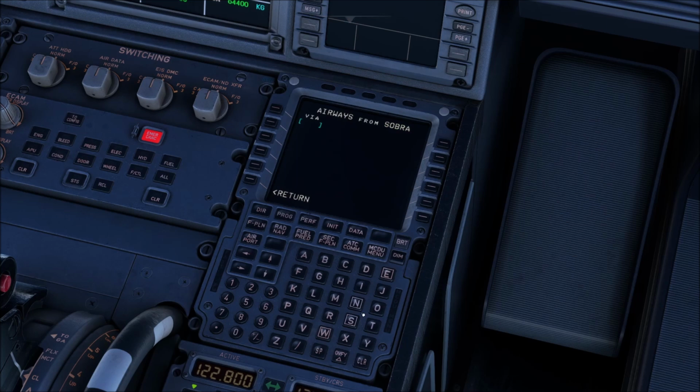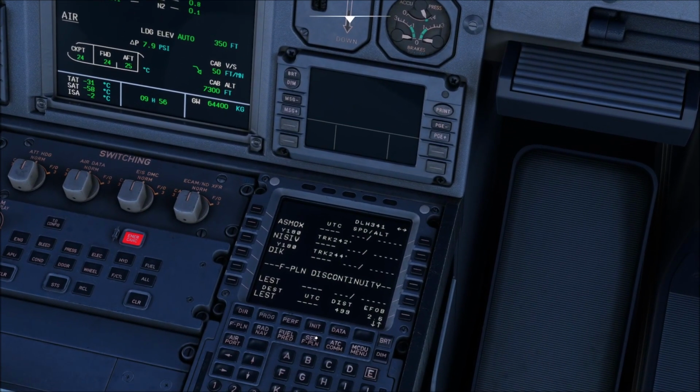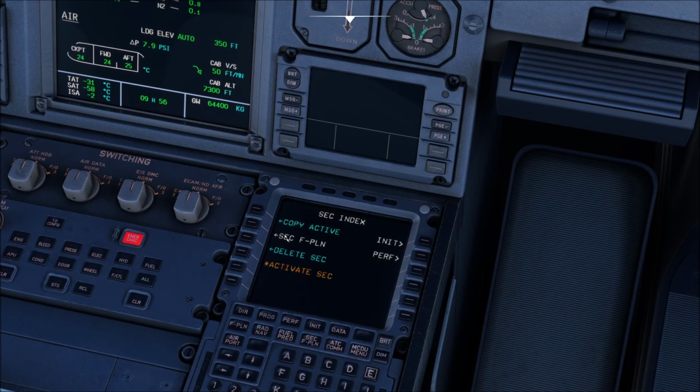Okay, so this is just a very quick demonstration, obviously, so I'm not going to enter the complete plan over here. But like this, you can basically prepare the entire next flight, and after your landing, you are simply going to take the secondary flight plan, press activate, and then you already have your route in, and you're going to save a minute or two in the turnaround that you can then spend with better duties.